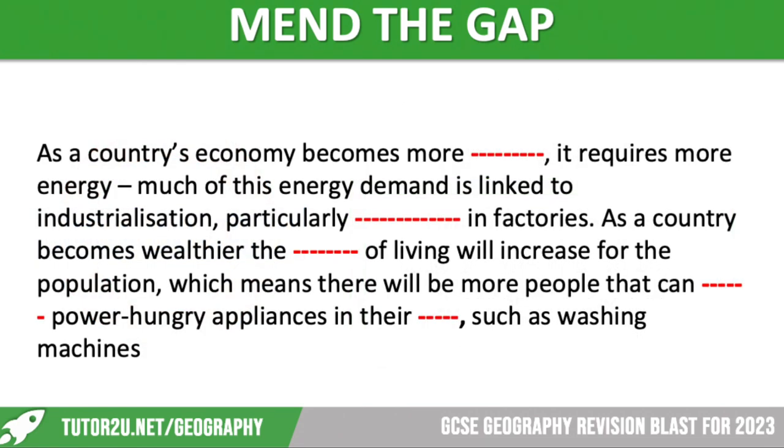So again, you've got five missing words here which would make it make sense. You need to pause the video and work out what they are. And like before, the number of dashes corresponds with the number of letters in the word. The fourth one is six. For some reason, it has gone across two lines, which it shouldn't have done. So pause the video. If you haven't paused, please do, because we are about to reveal these answers to you.